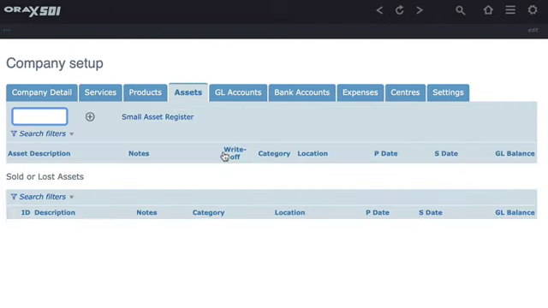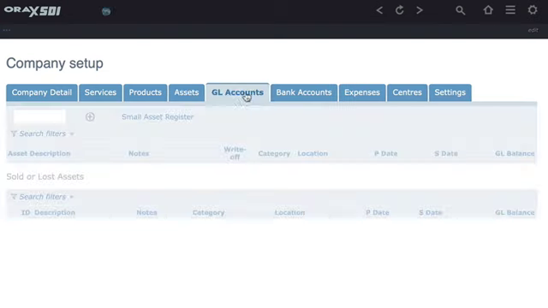Then when you create assets, the system will keep track of the write-off period, and of course they will end up in your balance sheet and on your trial balance. So each asset has a corresponding automatic general ledger account.